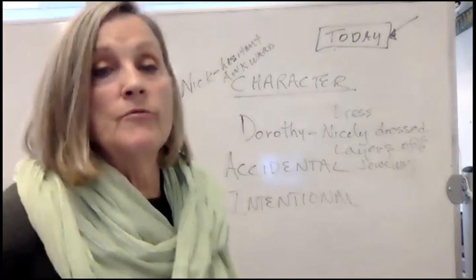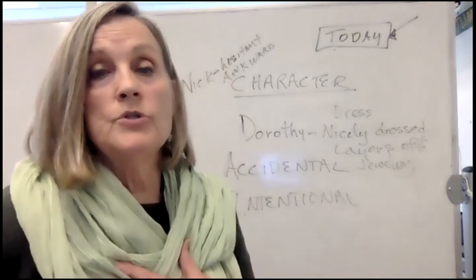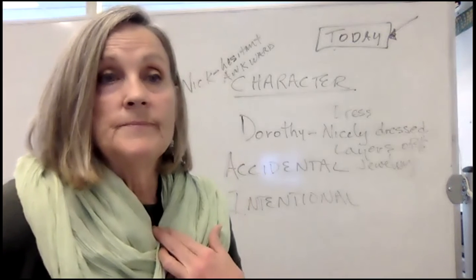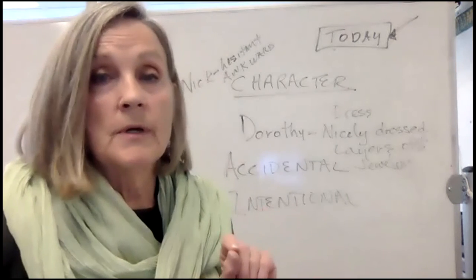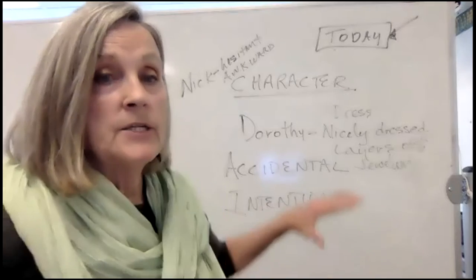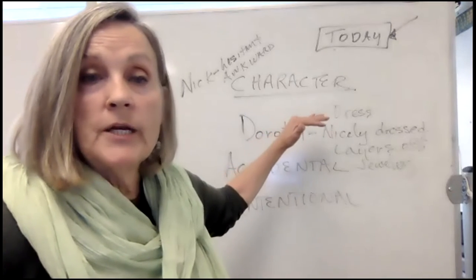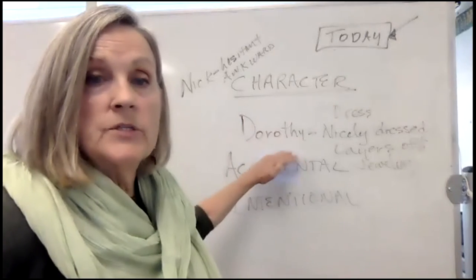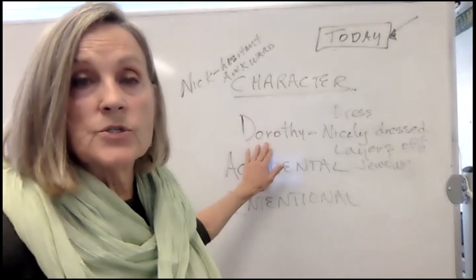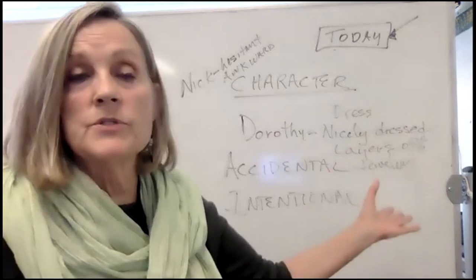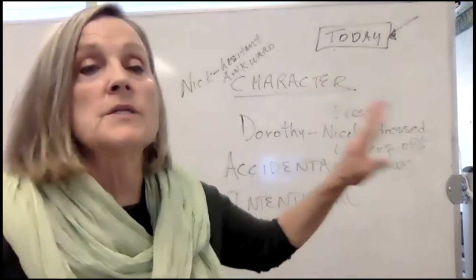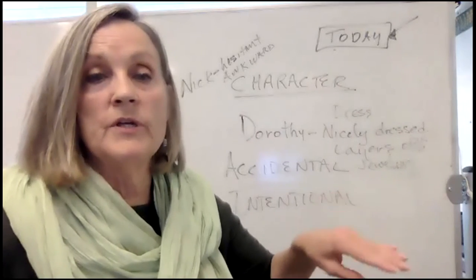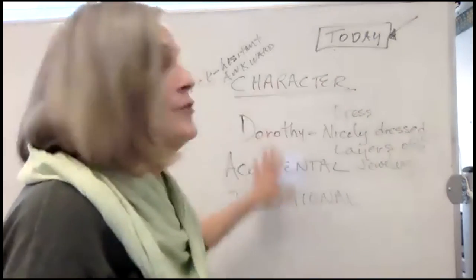So this whole thing of your appearance is, people do judge you by how you look, right? Even though we want to say they don't, you are judged by how you look. And that is true for a character and an audience in a play. So the first time the character comes out, and this is Dorothy's first appearance in the restaurant, and she goes up to Nick, she references her boyfriend, her fiance, who may or may not be over there.